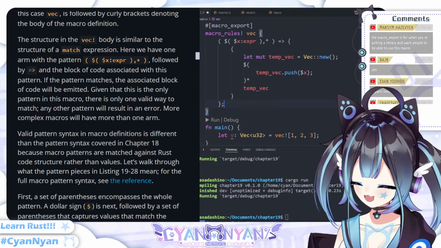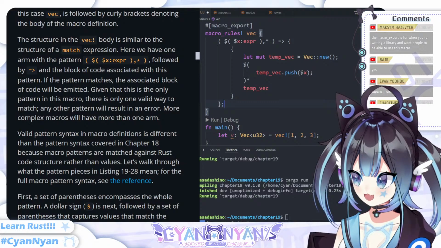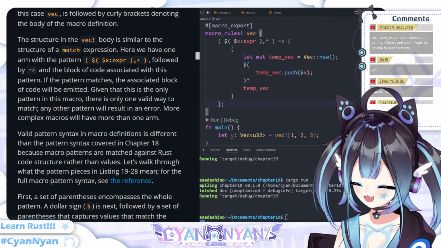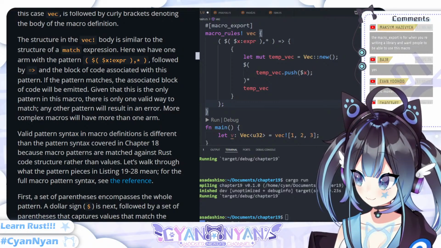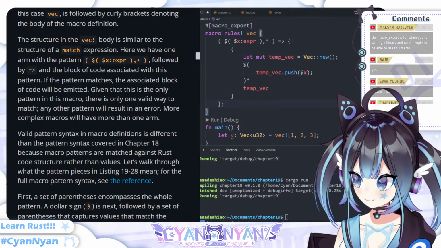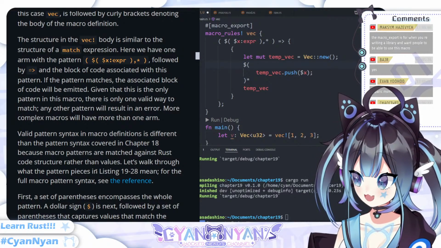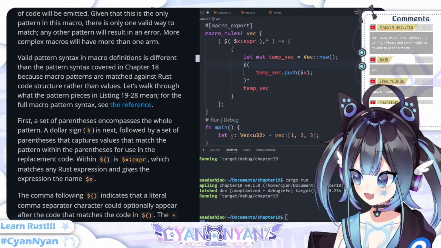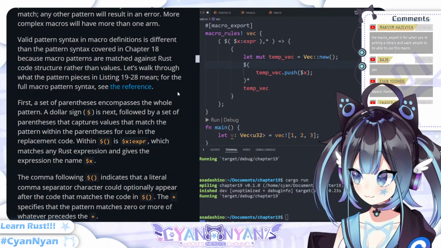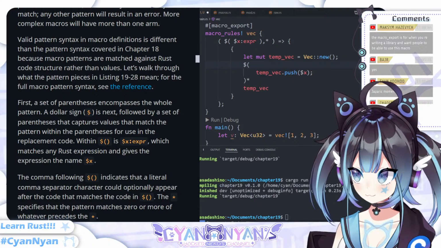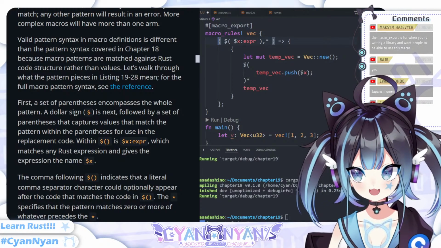Valid pattern syntax in macro definitions is different than the pattern syntax covered before, because macro patterns are matched against Rust code structure rather than the values. So a set of parentheses encompasses the whole pattern. That's the set of parentheses.